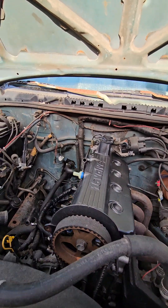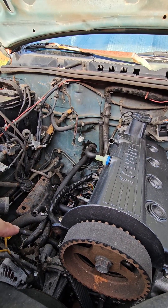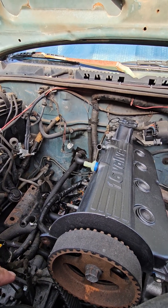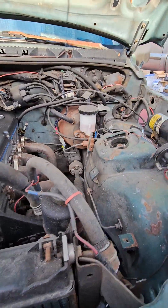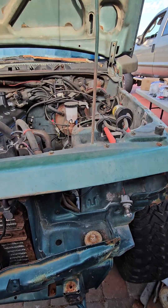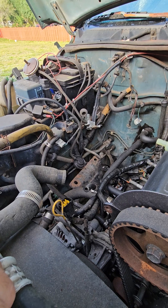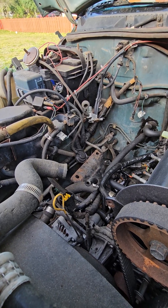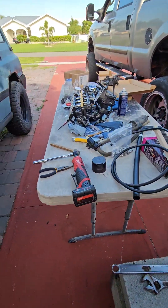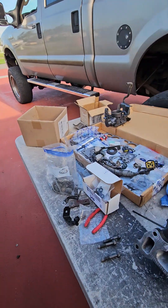As I put new parts on, what I'm gonna start doing is painting as much as I can everywhere I can, that way it starts looking newer and not rusted everywhere. Once I get all this fixed up, I'm coming back and painting all this and everything I can in black. That's where I'm at — I got a bunch of parts to put back together. That's my spark plug wire harness there.